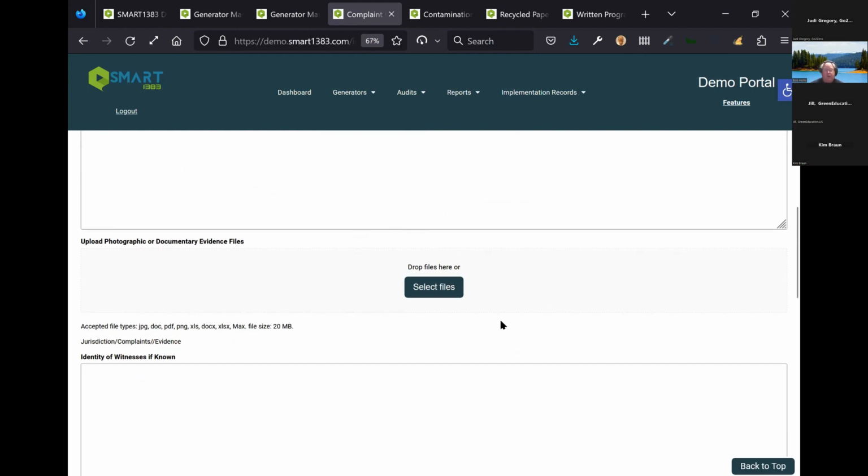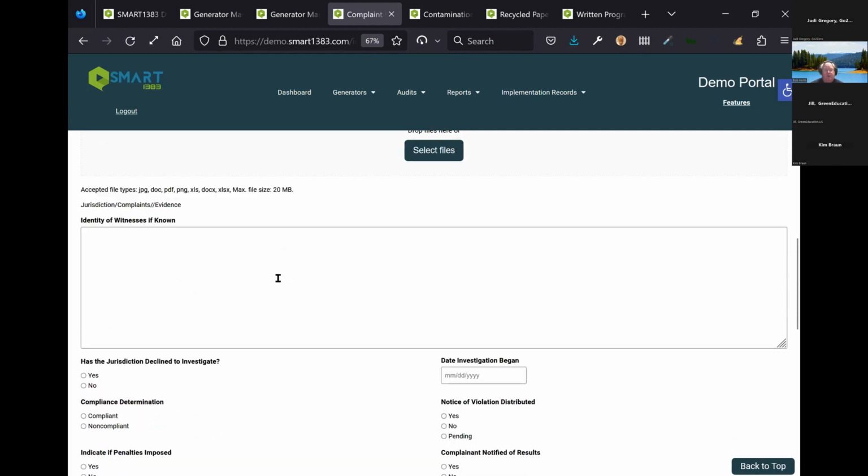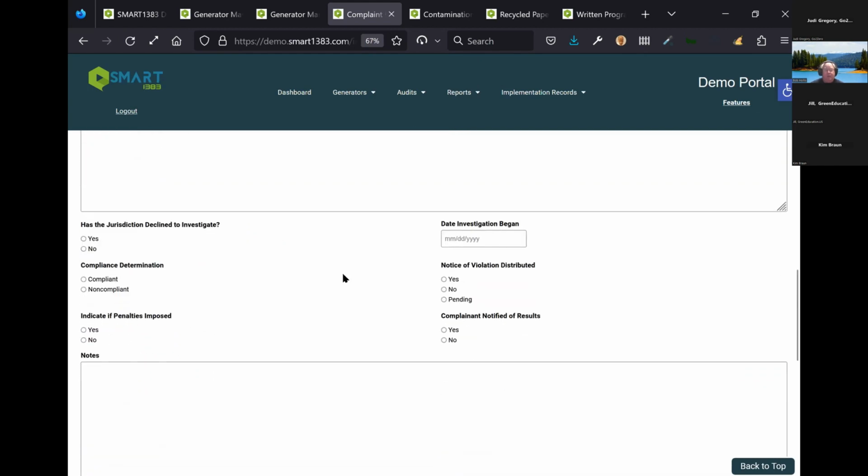If you've got photos, you can upload them here. You can put content in related to witnesses or witness statements. And all of this information is, of course, driven by everything required by CalRecycle. So working with experts like Judy, we went through every single thing requested and then tried to break it down and make it very easy so that you can just walk through this, complete the form.